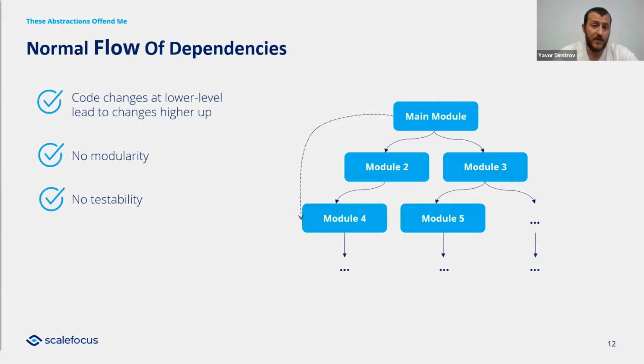If you can see here, there is a direct path between the main module and module 4. If you follow the arrows, you can basically go to module 4. Well, let me use a pointer for that. If you go from the main module and follow the line, you can go to module 4 just following the arrows. And this means that there is an indirect dependency of your main module on module 4.